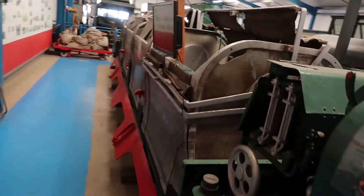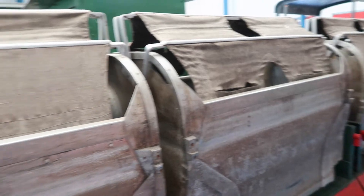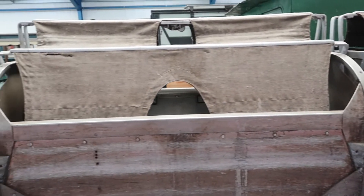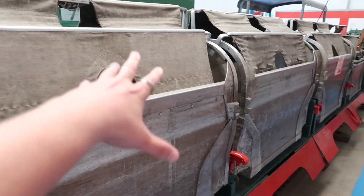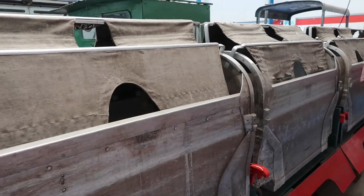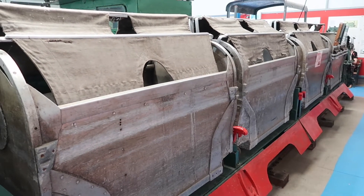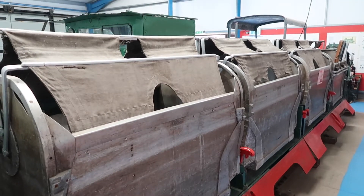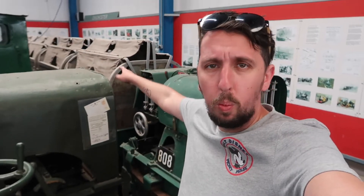Moving on, let's look at some actual train stuff. Apparently this was a post office underground railway delivery system. So they'd stick letters and parcels and all that good stuff in there, then run it underground on a little underground network and send post around. That's a good idea. Tanner says the amount of deliveries I get in a month could fill one of those entire carts. Big time, quite easily.